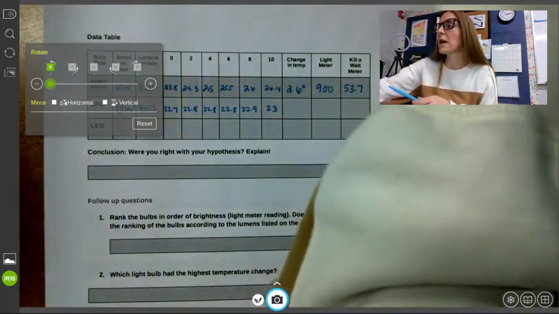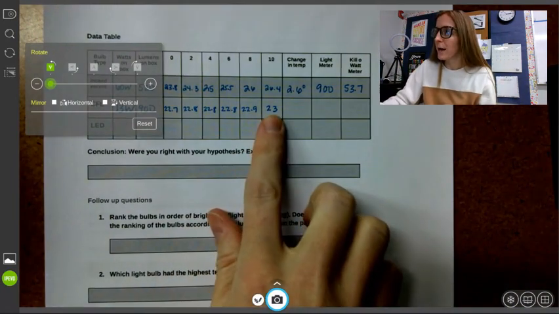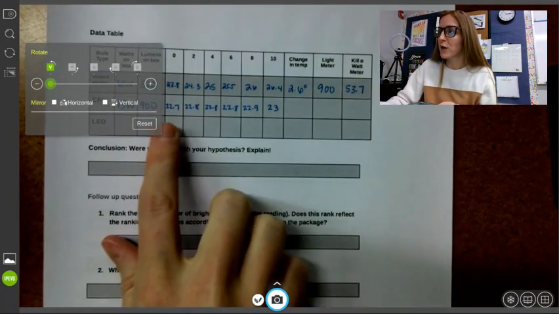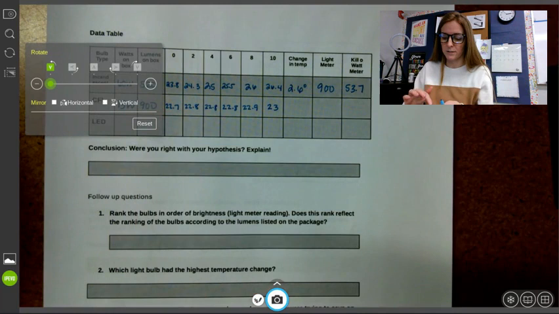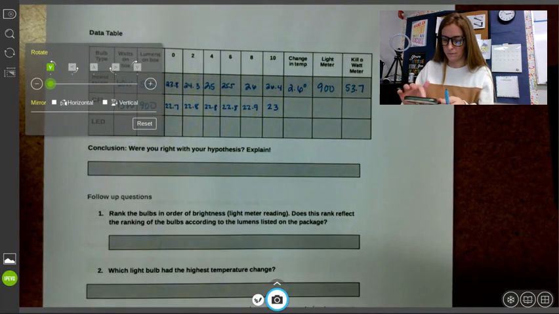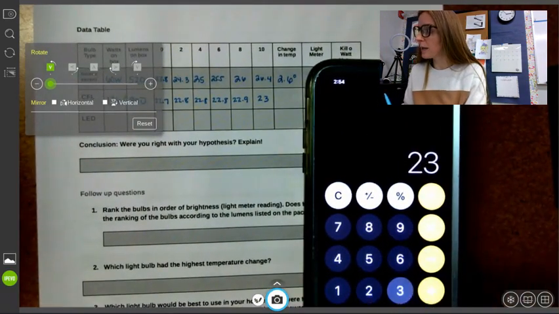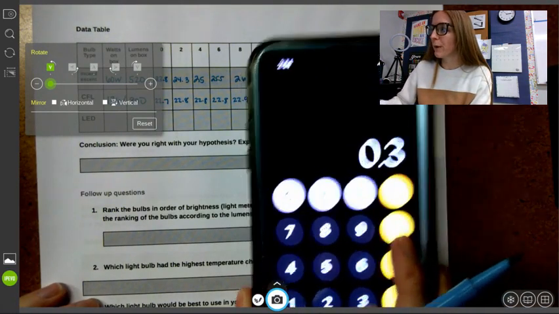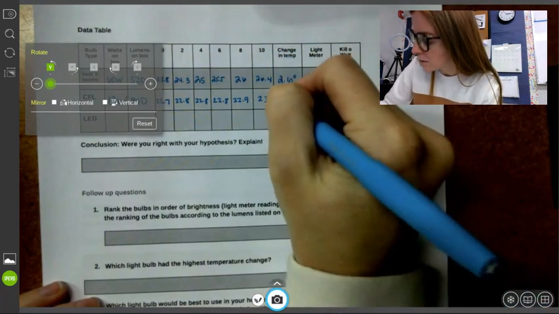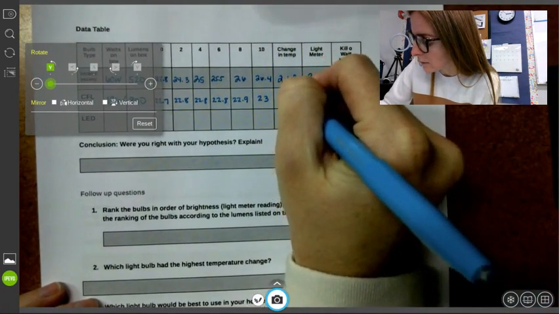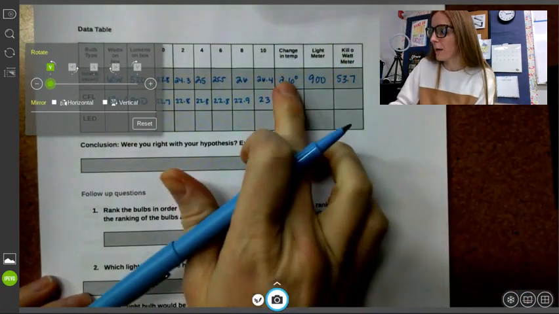So to find the change in temperature, you're going to take the temperature you had at 10 minutes and subtract the temperature you had at the start. So we'll just use my calculator here. We had 23 at the end, and we had 22.7 at the start. So we had a change in temperature of 0.3 degrees. So I'm going to put 0.3 degrees. And that's how I got this 2.6.